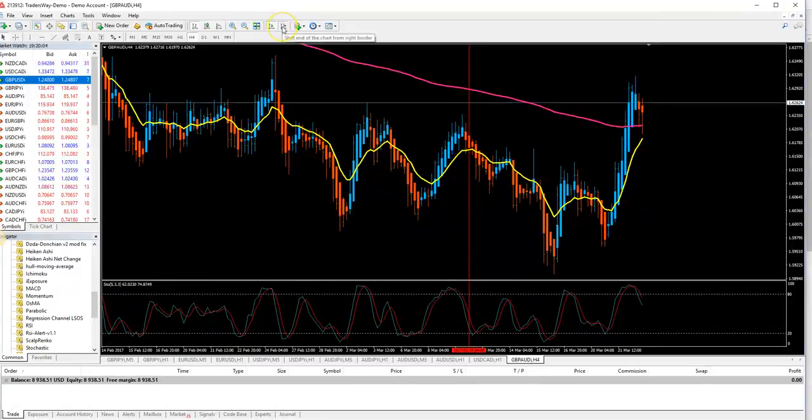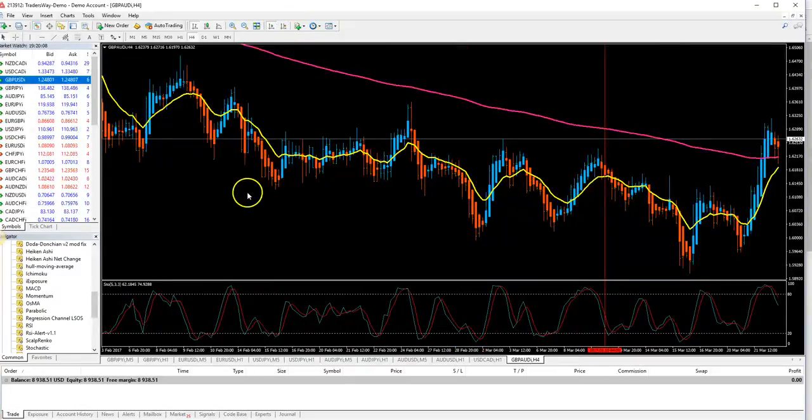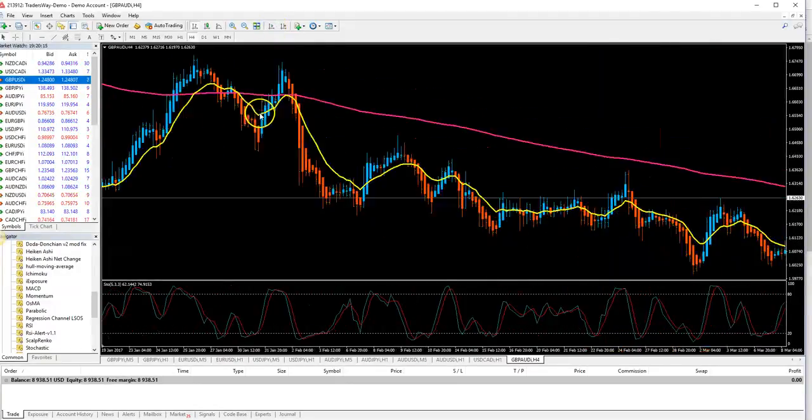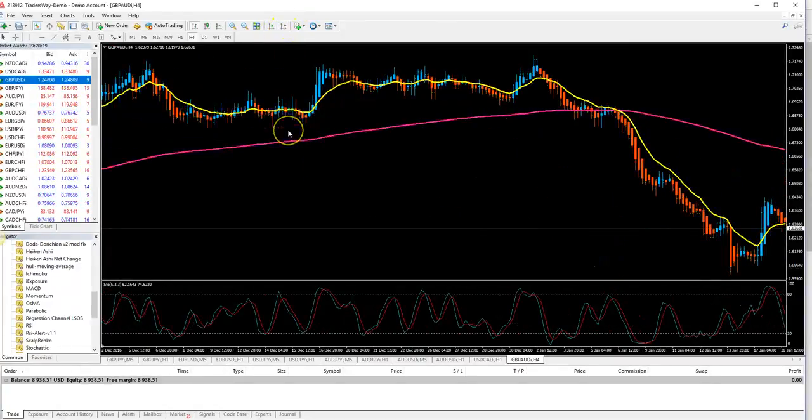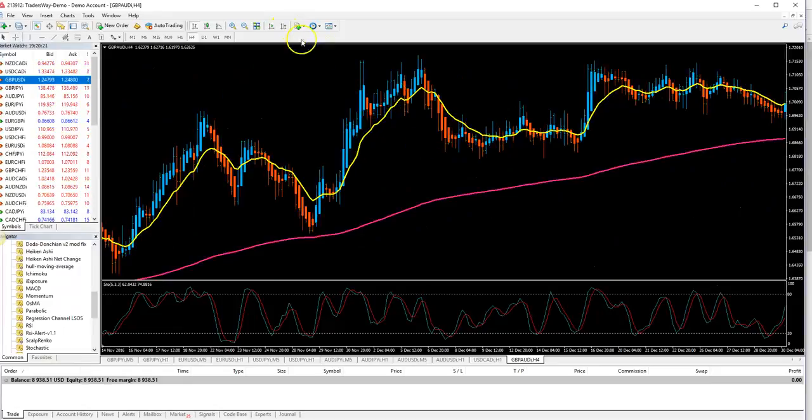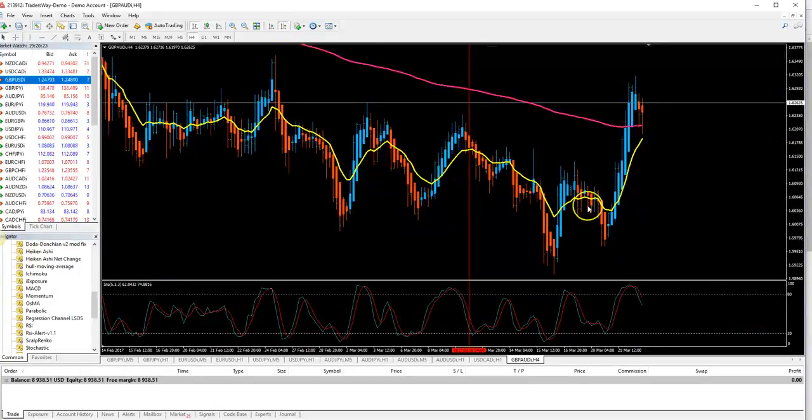So if you want to back test or something and go further back in your chart, you have to unclick that, and then you can scroll back. Actually uncheck both of these. So just make sure these two buttons are off, and you'll be able to scroll all the way back. If you want to keep it to the current candle, then you can click that and it'll keep it up here for you.